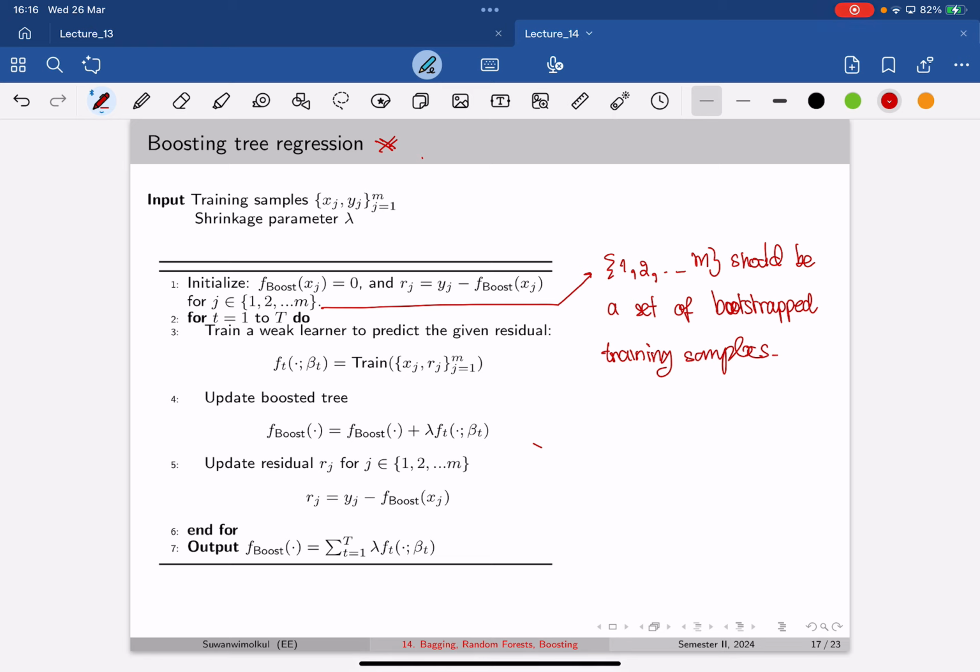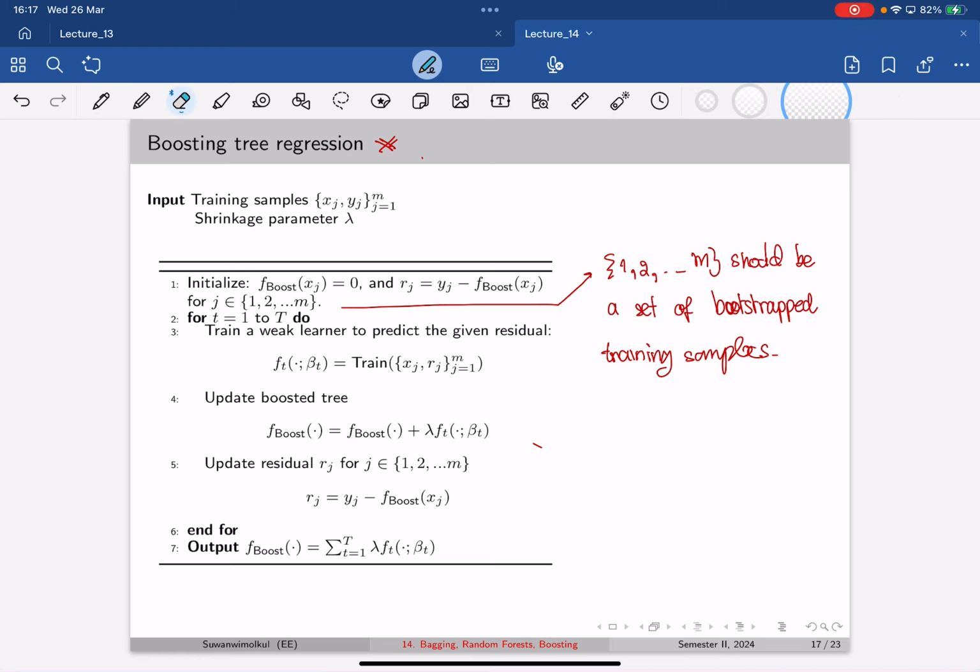Let's imagine that I was able to feed in a set of training samples, which could be a subset of a bigger training set. It doesn't matter, because if you do bootstrapping, each time you get a different set of samples anyway, but you just bootstrapped it from the bigger one.